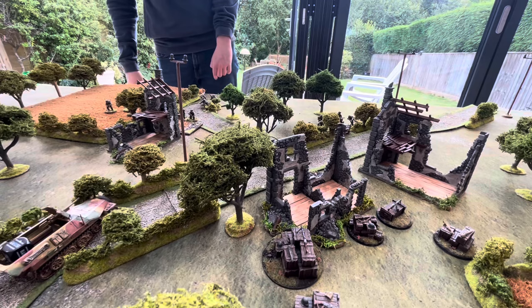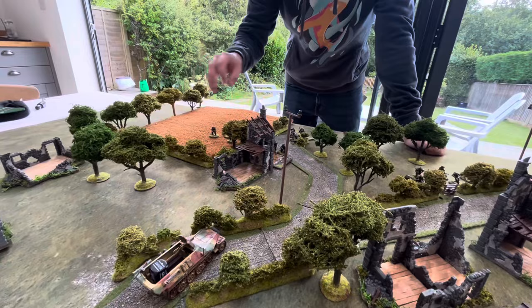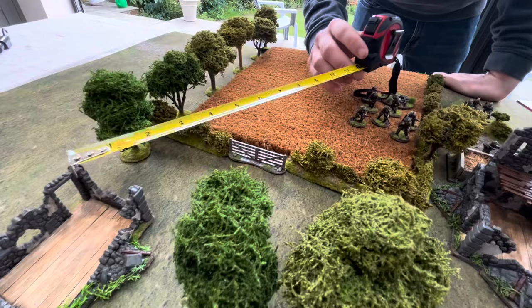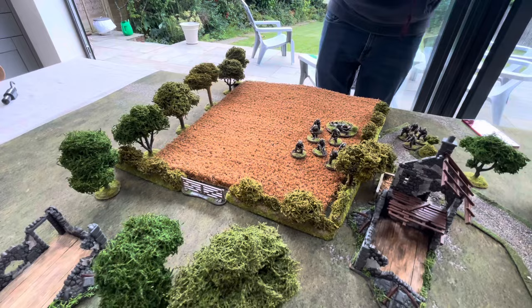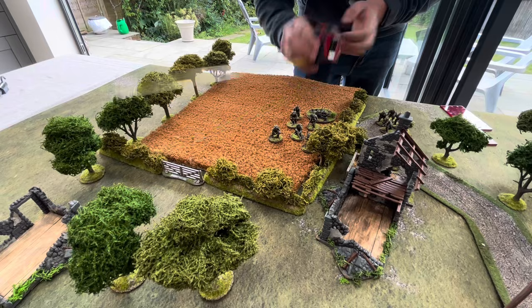I'm going to run this unit about as far as they can go. Yeah. One of the rules is that because there's a gate there, you can go 12 inches. So you wouldn't be able to occupy the building, but you could get up to it. If you measure the first man and the back man, you can just move those and everyone else can go in between. Yep, so put the first man up to the edge of the building. There we go, so that's your unit running across there.